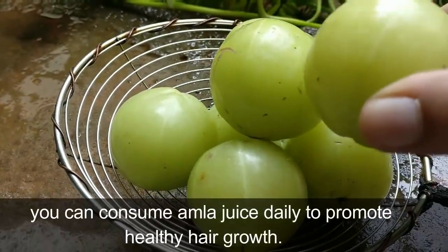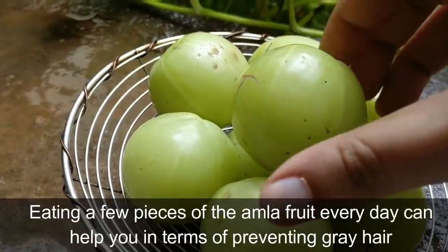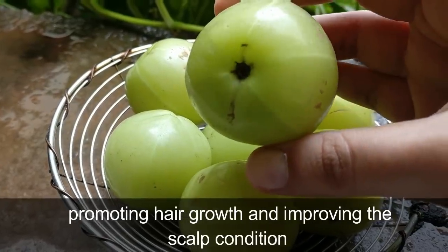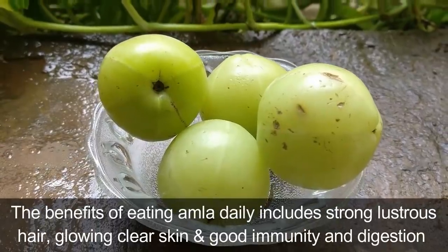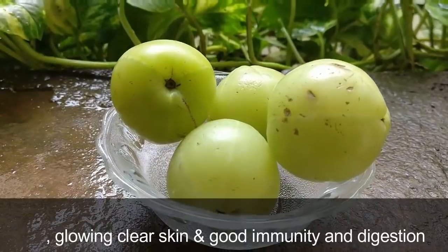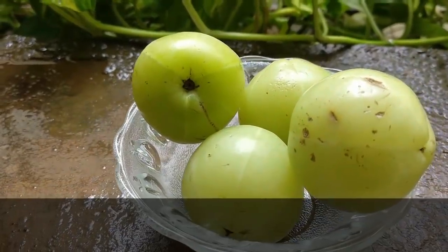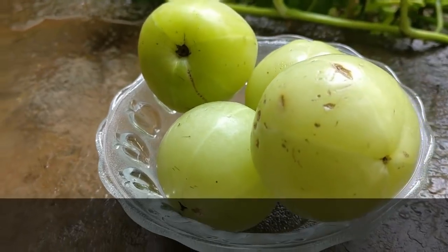You can consume amla juice daily to promote healthy hair growth. Eating a few pieces of amla fruit every day can help you in terms of preventing gray hair, promoting hair growth, and improving the scalp condition. Benefits of eating amla daily include strong, lustrous hair, glowing clear skin, and good immunity and digestion. It has enough vitamin C to help you in improving skin health along with hair health. Blood circulation is also improved with intake of amla daily.